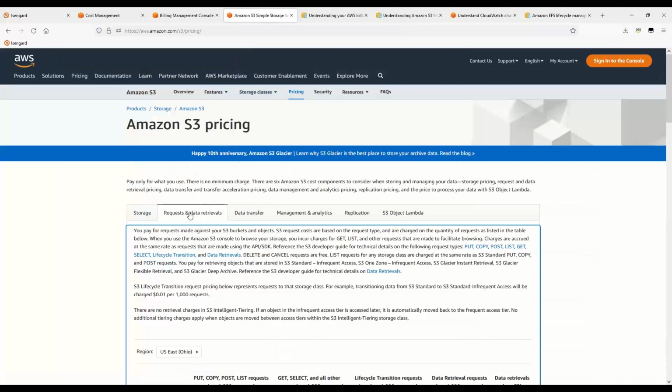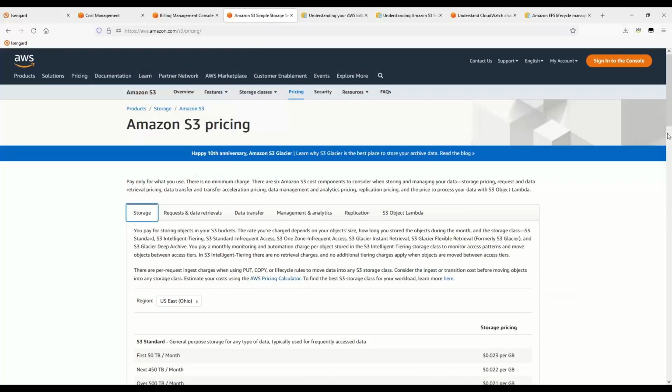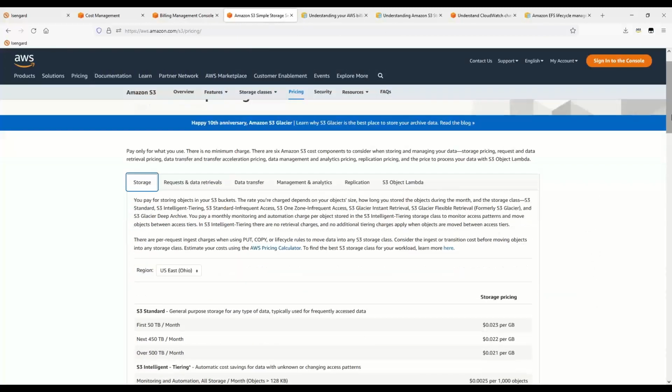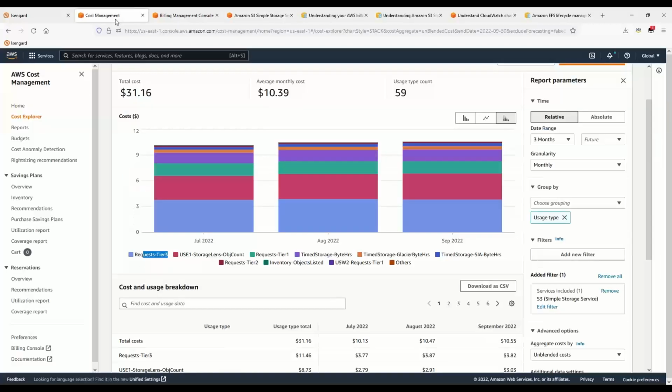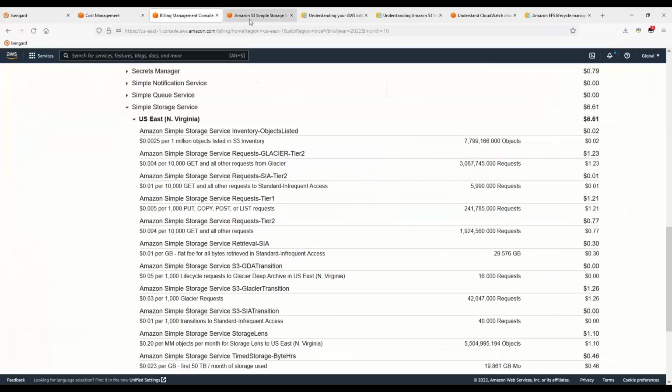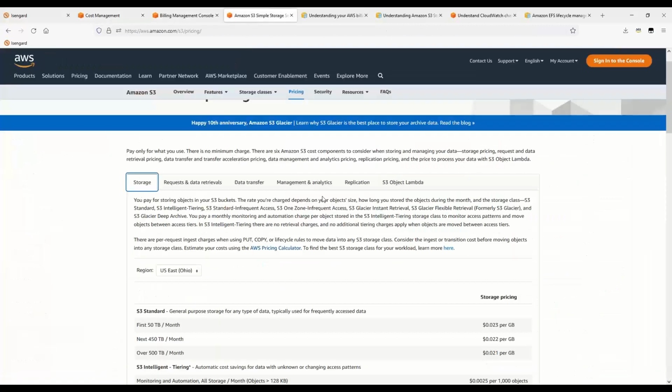If you need a further example, you could go to the pricing page for S3. The reason why we're spending a lot of time here specifically on S3 and how it's priced is because this process of using Cost Explorer to look at usage type, going to look at the bill, and looking at the pricing page for the service, you can apply to any service. So later when we talk about CloudWatch, we're not going to be looking at the pricing page, but you could do that.